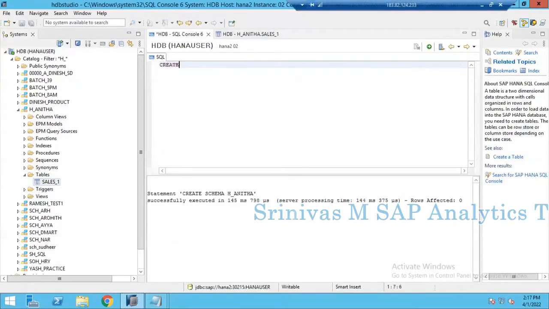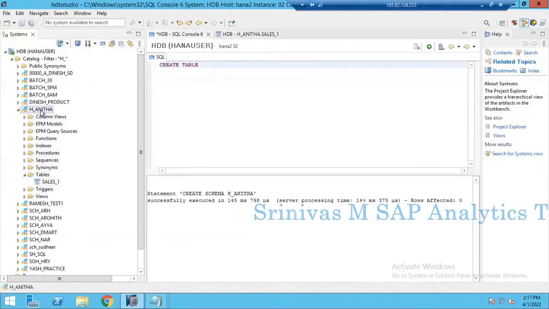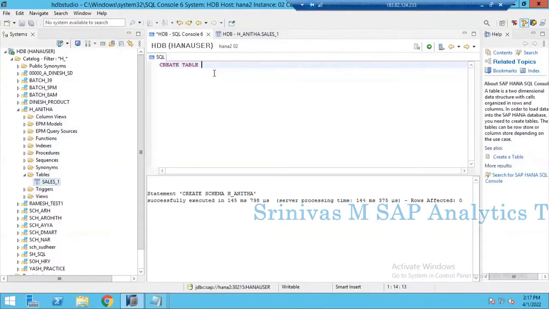What is the syntax here? Create table, table name. When you are defining the table name, it is very important where exactly you are creating this table. Are you creating it in this schema or a different schema? In SAP HANA, the same table name can exist in multiple schemas. It means I can go to another schema and create one more table with the same technical name. We have that provision. That's why, whenever you are creating a table, it is mandatory to mention in the statement under which schema you are creating your table. So under double quotes we need to write the schema name.